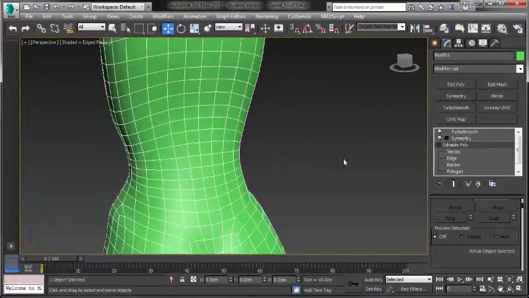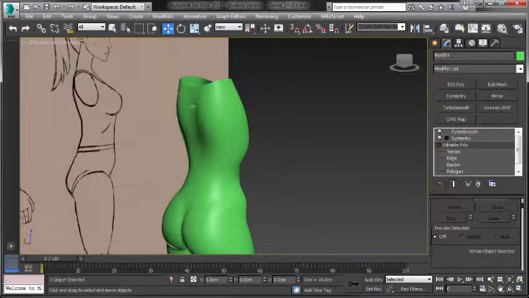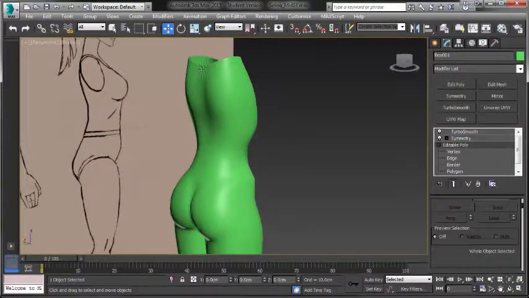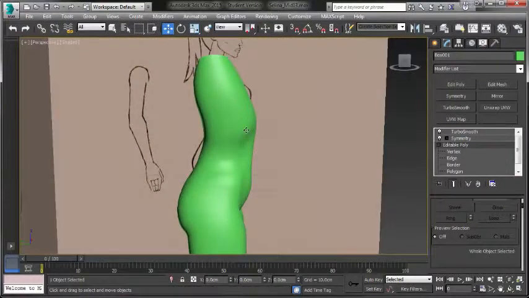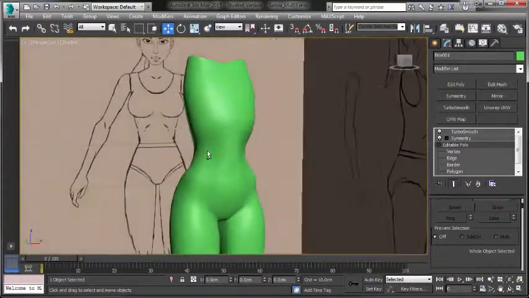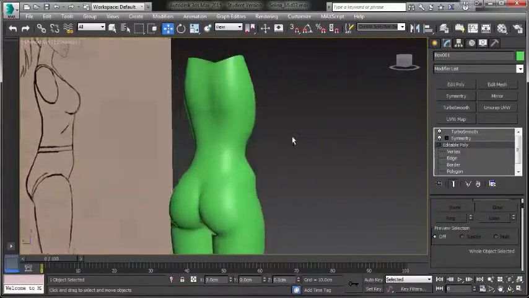So if we turn on symmetry now, you can start to see the back forming. So the nice furrow down the back where the spine sits, down into the lower back muscles and the shoulder blades. Even the rib cage is starting to form. So we've got a nice rib cage flowing there.